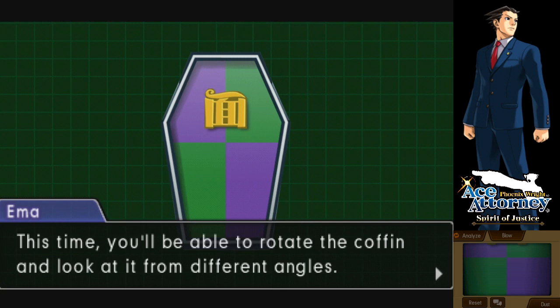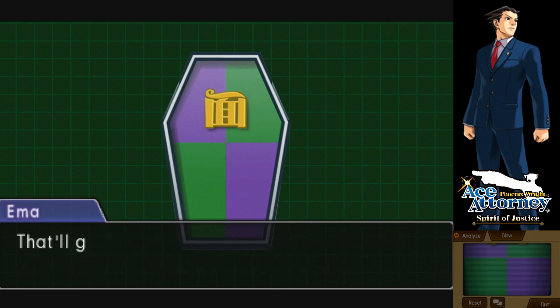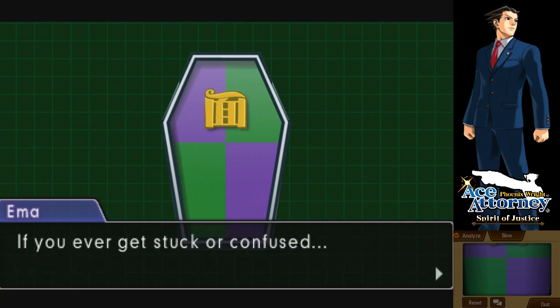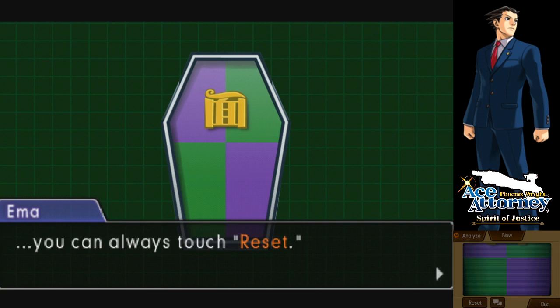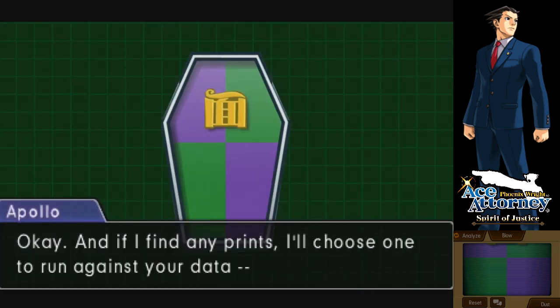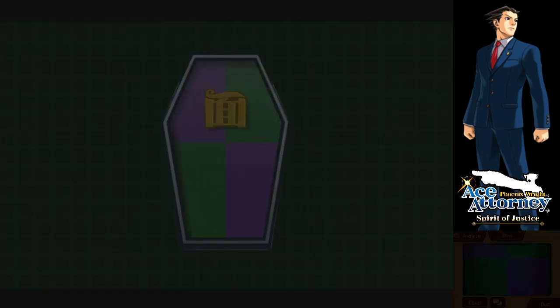This time you'll be able to rotate the coffin and look at it from different angles. That'll give you a chance to examine it thoroughly. If you ever get stuck or confused, you can always touch reset. And if I need a print, I'll choose one to run against your data, just like before.